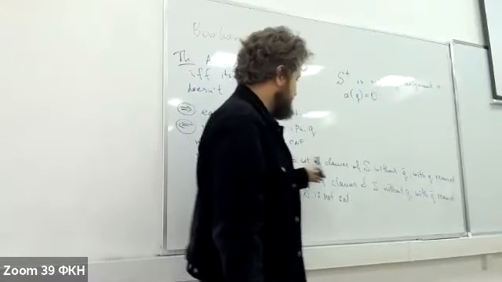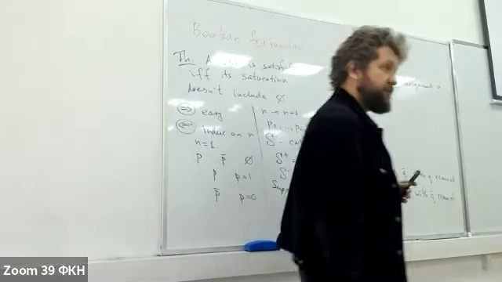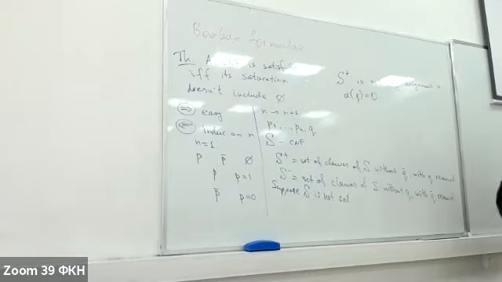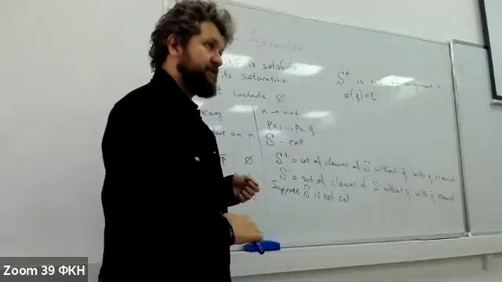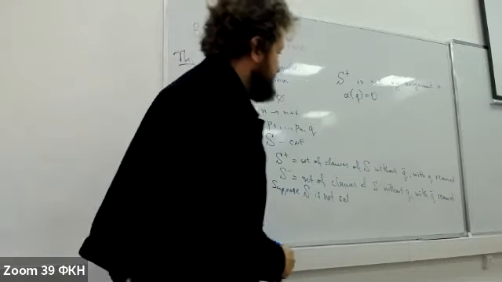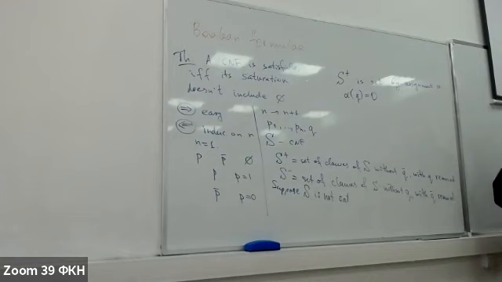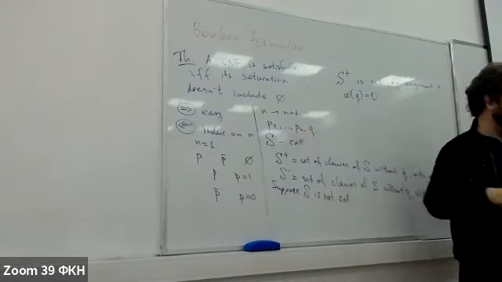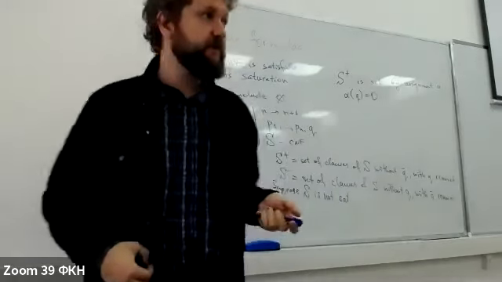So again, suppose that this guy is satisfiable, and we take 0 for Q. What does assignment mean? Assignment means that it's a function which assigns truth values to variables. So it's a function from variables to zeros and ones. A satisfying assignment is an assignment which makes the formula true. So we have this S plus. Suppose we manage to satisfy it using some function alpha, which maps these variables P1, ..., Pn to zeros and ones. Then let's take alpha of Q equals 0.